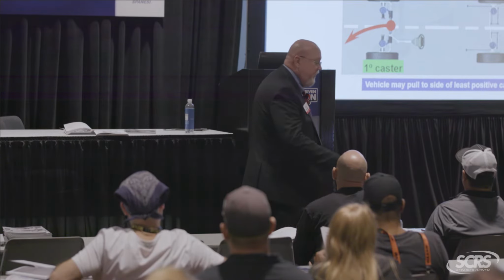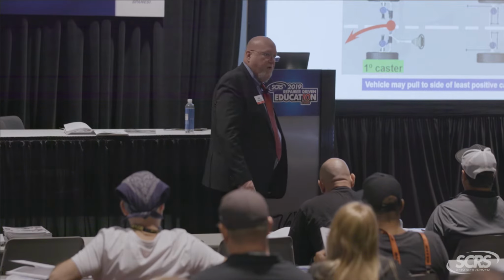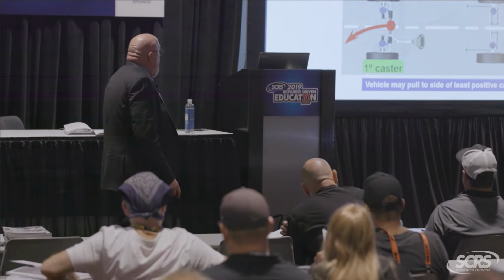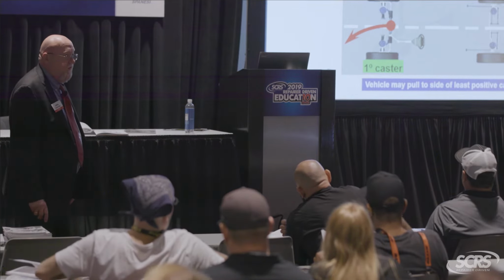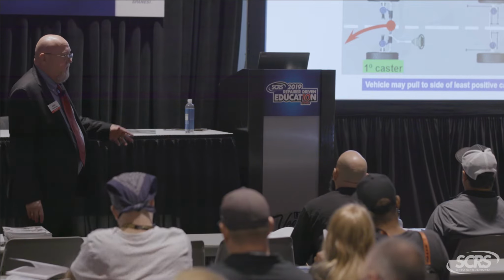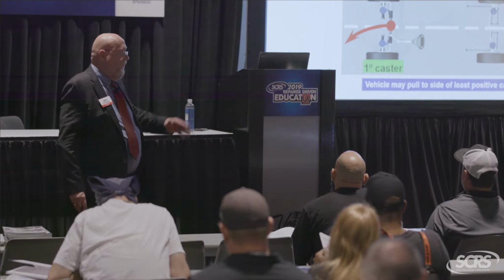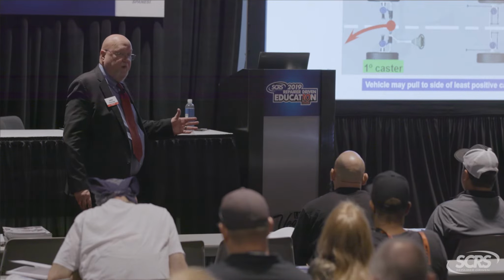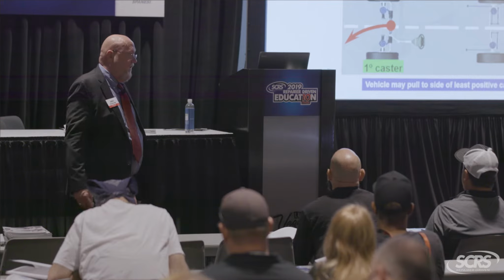Okay, so you see this book's got a lot of good information to keep you on track and not get stuff backwards. So more than 1/2 of a degree difference, again, is kind of the canned rule there. You will see some cars that have specifications that go all the way up to 1 degree, and again, you're going to see some vehicles might have a cross camber spec of 4/10. So they're not all the same as you go out there, like it used to be back in the 70s and 80s.